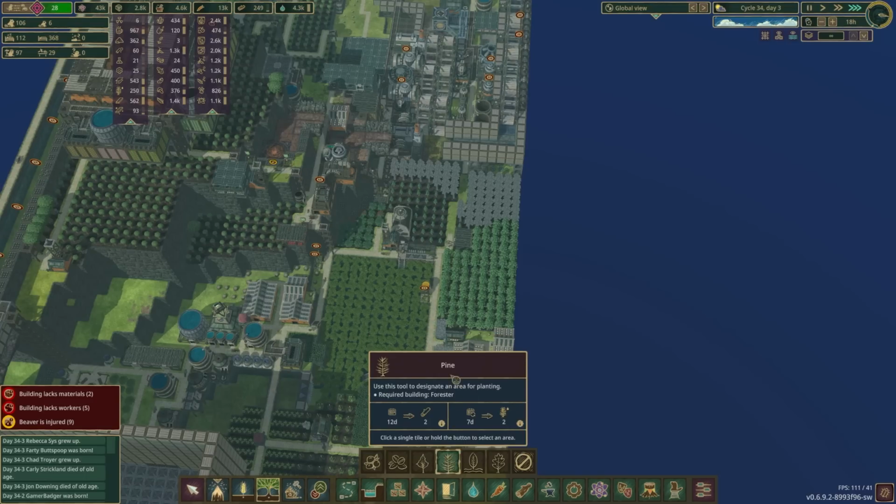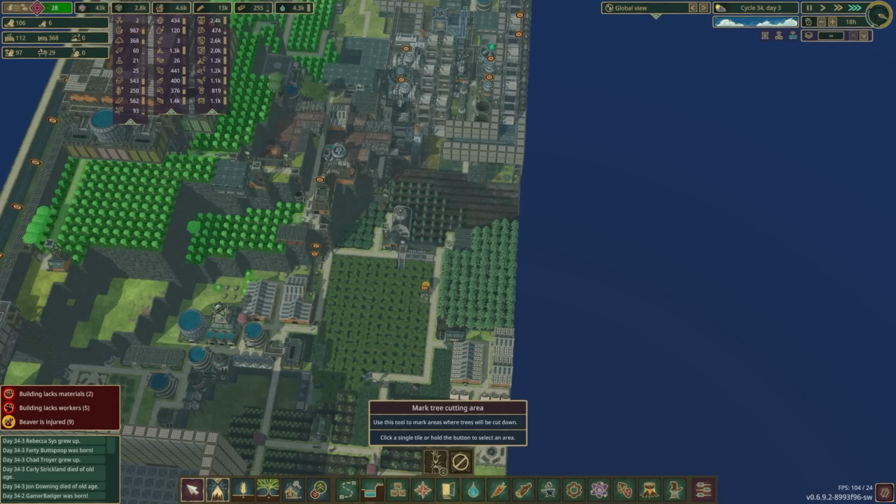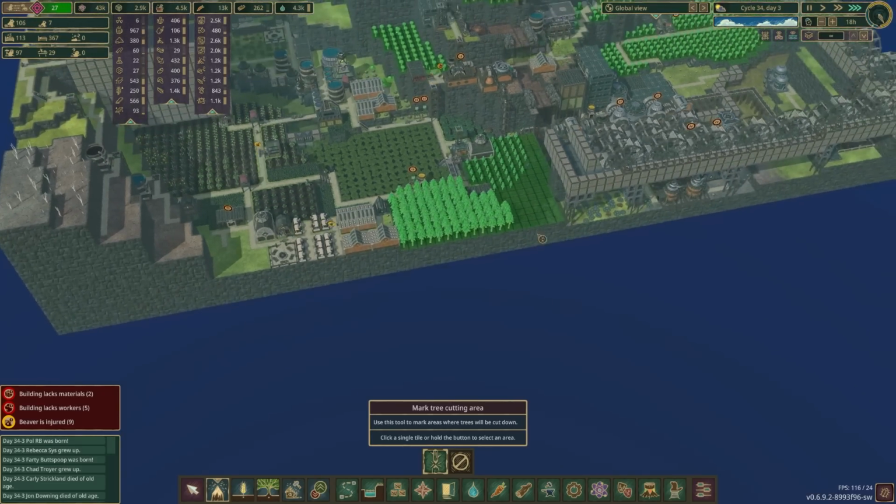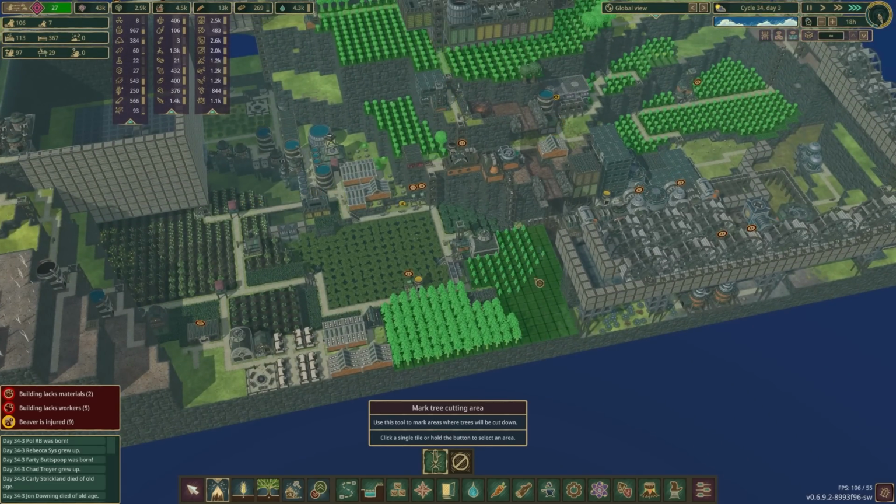So I'm going to put in pine trees here. Make sure this whole area is marked for cutting, which none of it is right now. Like I said, we don't have a need for this pine resin at this exact moment, so this is all going to become eligible for cutting.